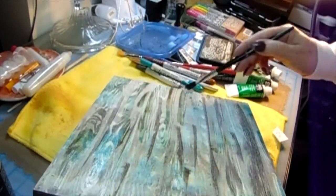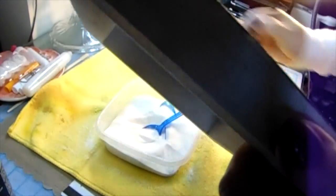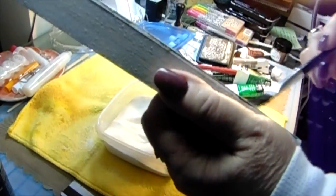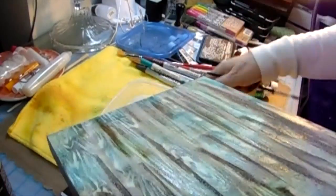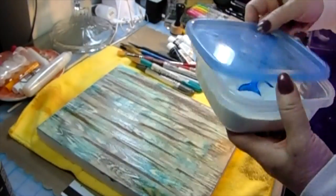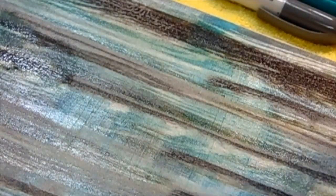The crackle worked amazing. I will link you to part one so you can see the amazing effect that crackle had on actual tree bark. It really did look amazing. So once I have that on there, I'm going to heat set it, and I'm going to show you up close. Look at the crackle on that.